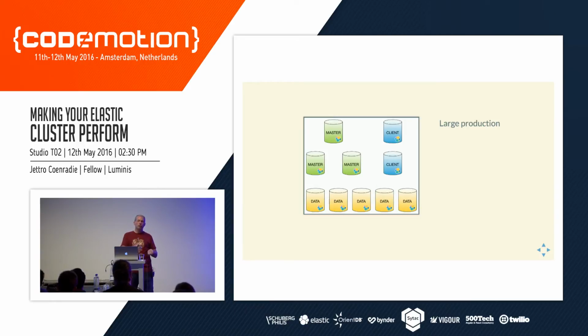So the master nodes don't have data. Then you know for sure that that would not be the reason for a master node to go down. And then there are specific client nodes that you can use for your application to connect to. They also would not have the data, but then you can allocate all the memory on that node to, for instance, collect data and do the queries together and send it back to clients. So there's a good reason to separate these functionalities, these responsibilities.